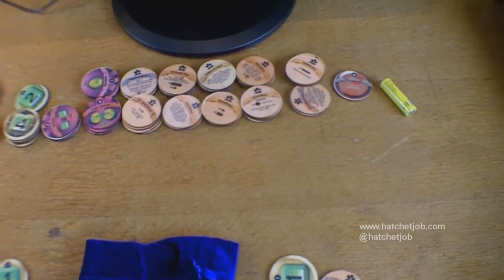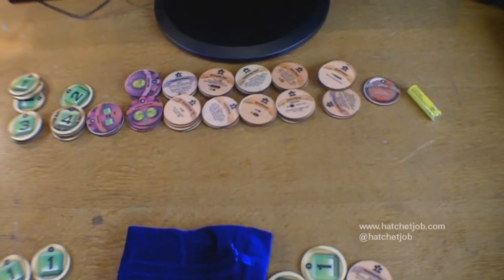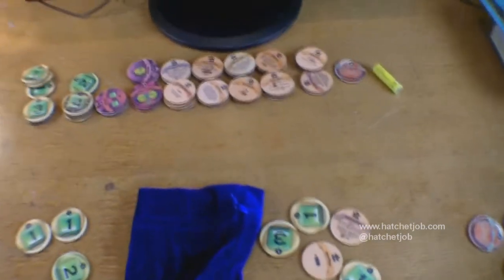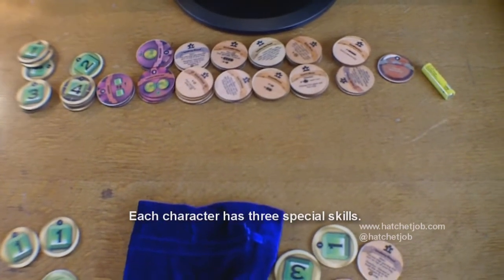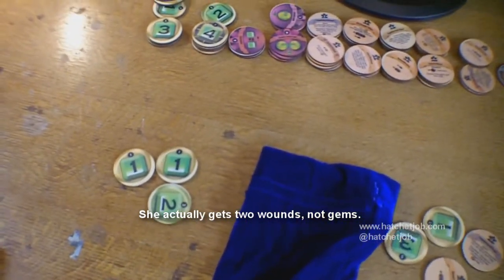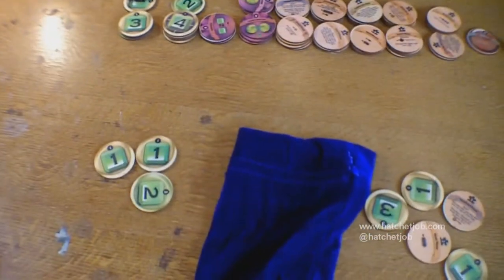And of course your strategy will depend what character you've chosen, because there are 10 characters. Remember in Puzzle Fighter there are different characters, they have different abilities. Same thing here, some characters are really good at attacking. Another character can steal chips from people, somebody else can attack, but it increases her gem pile, so basically she can trade damage to herself for damage to somebody else. A third character can kind of deflect things that come to him.